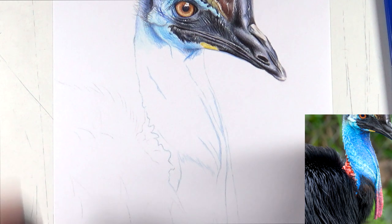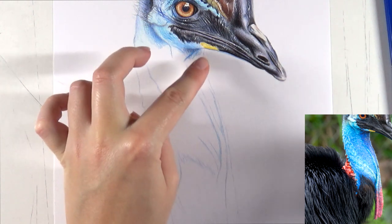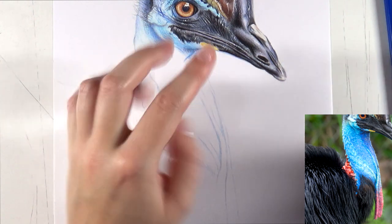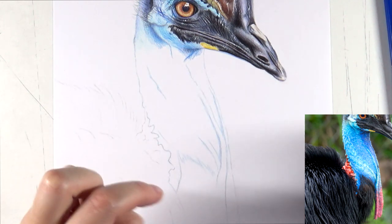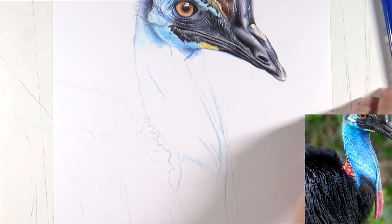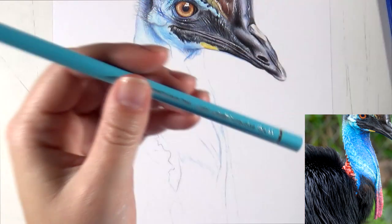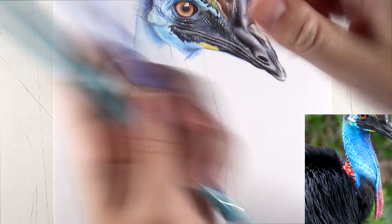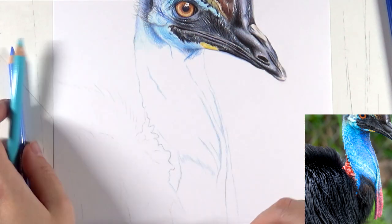Okay, so that's it. So let's start with the base layer. You can see right here underneath the chin, the skin is quite dark. So there I would start out a little bit darker, and then the rest of the neck has that turquoisey hue again. So there I would start with the light cobalt turquoise 154 combined with the sky blue 146 again.